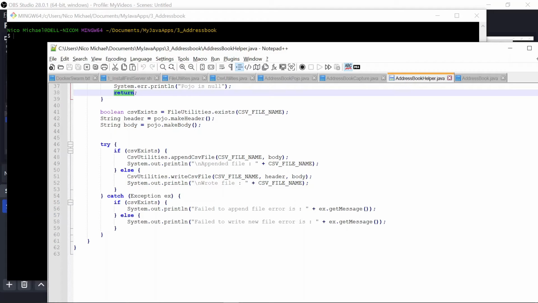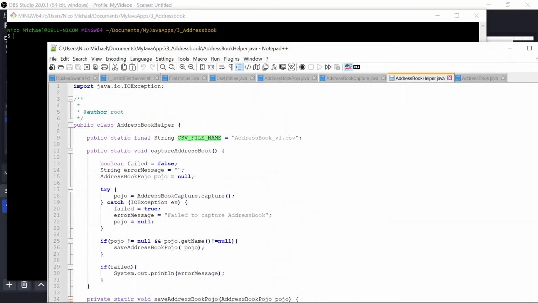So that was a safety belt or safety feature. And then here we passed it the file name. Now you'll see that the CSV file name was declared as a static final string. And that is how we declare a constant. Also, look at the name. The words are all uppercase and separated with underscores.